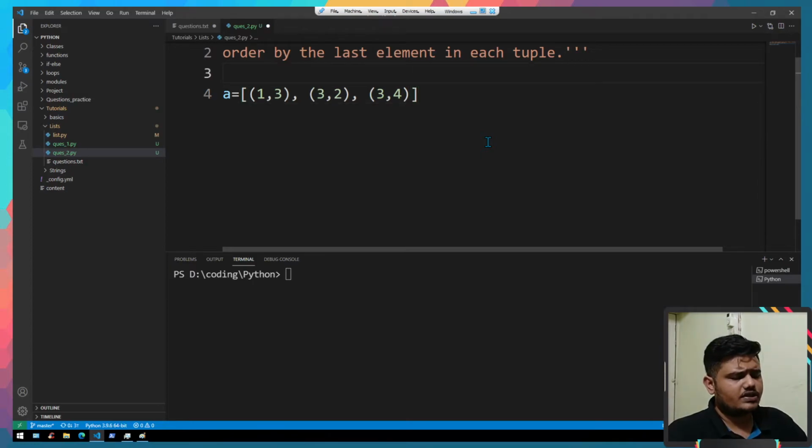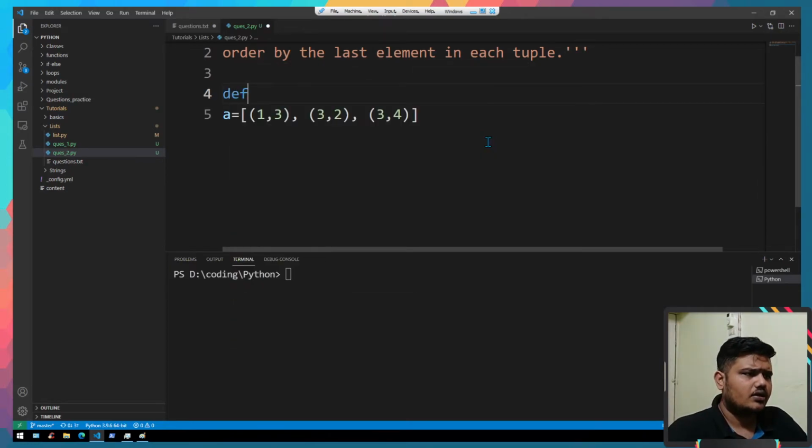So let's work around with some function, right? I do know we haven't discussed it. We are going to understand functions and their functionalities in depth in the later videos, but for now just understand the syntax, right?